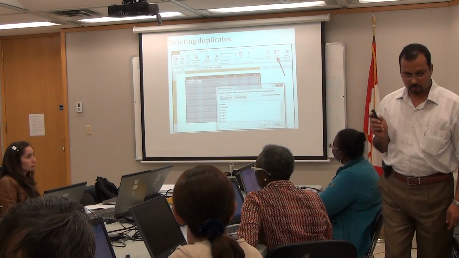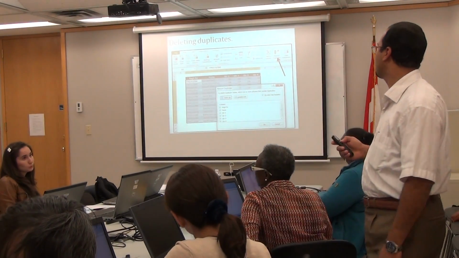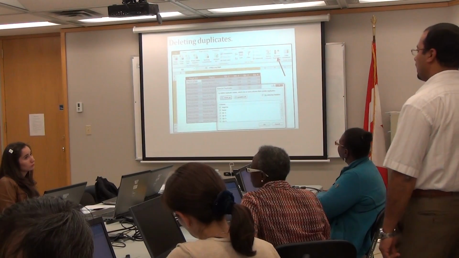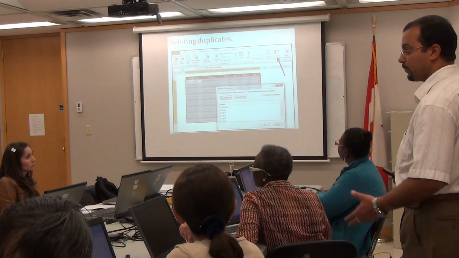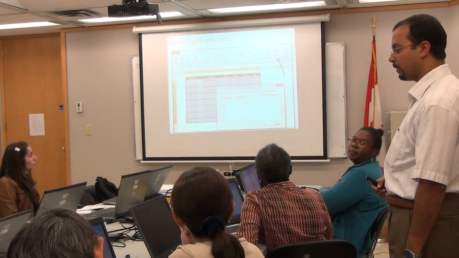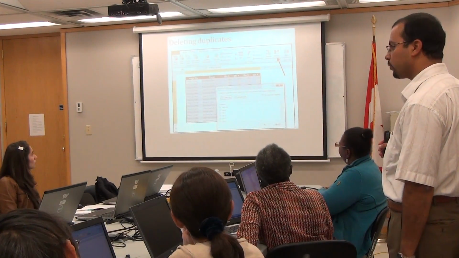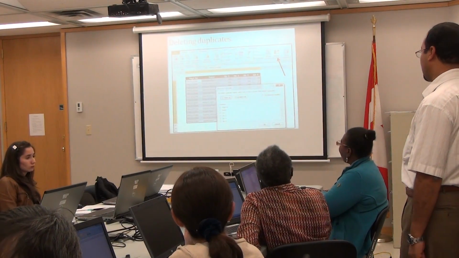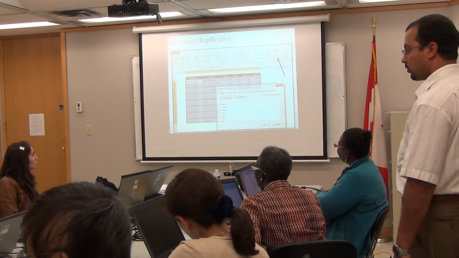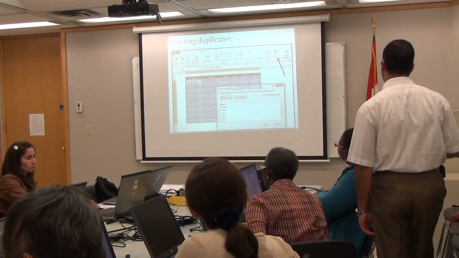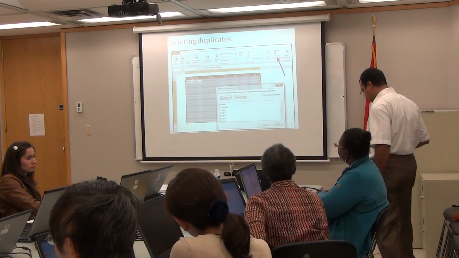Some people doing big tables have a lot of information in the sheet, and eventually they have some duplicates in the data and they want to get rid of these duplicates. If you went through every single row to find the duplicates and delete them, you might stay forever doing that. But Excel helps us with a function called remove duplicates, which is quite helpful to get rid of all the duplicates you have in the sheet.